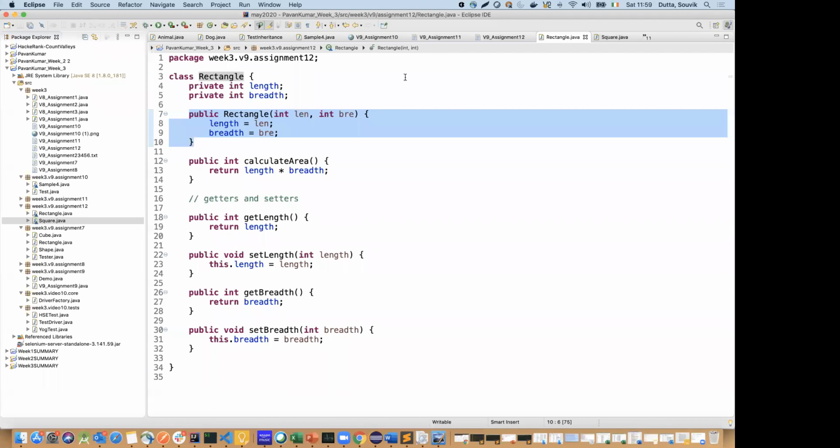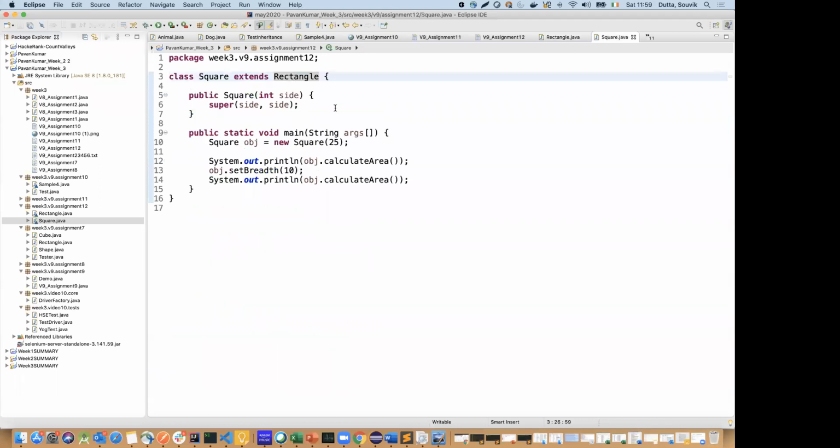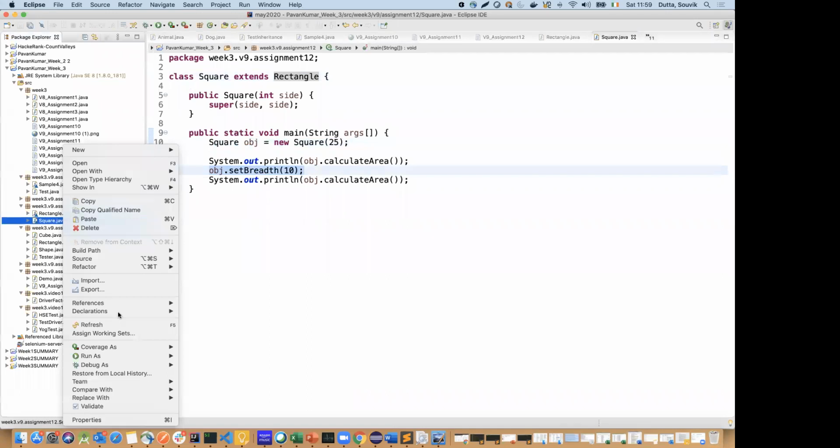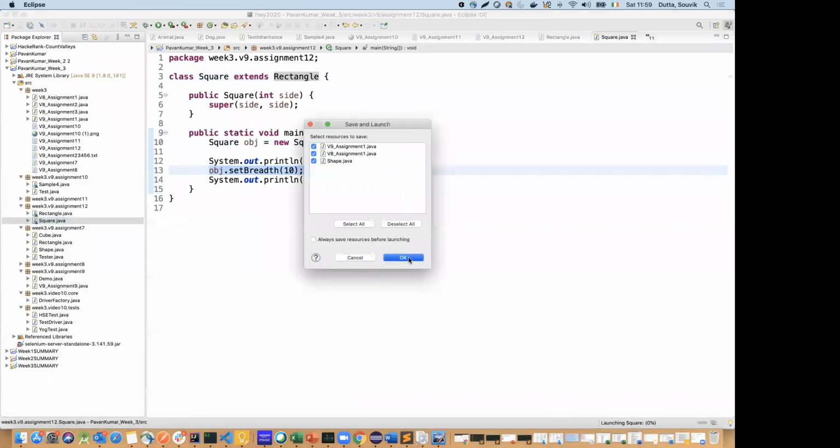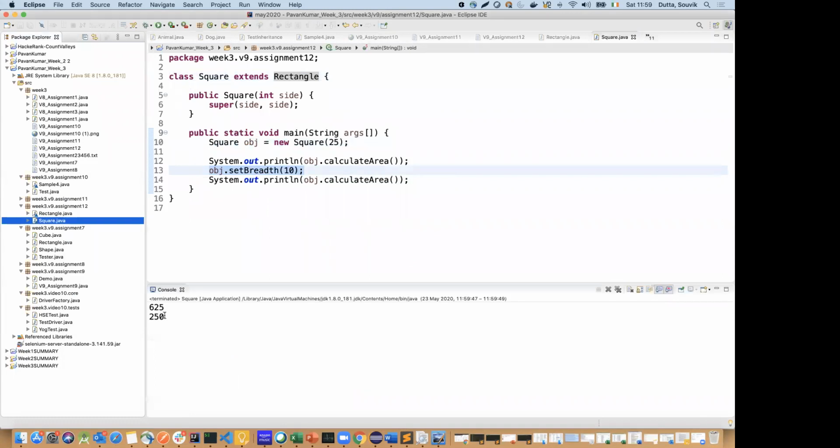Okay, and that's where I can then go ahead and create the object of square, and I can simply say set breadth, and that will basically give me the area of it, right? If I just run this now, run as Java application, I get the value as this, calculate area, and when I say the value is 10, then this is the value.